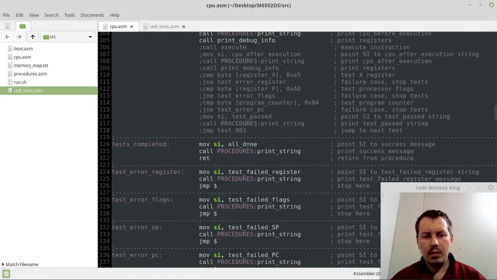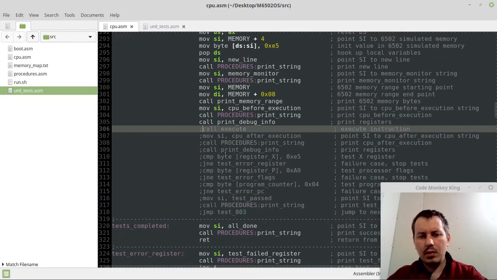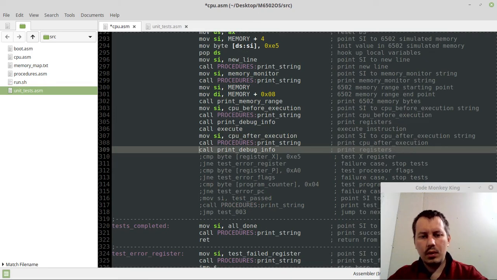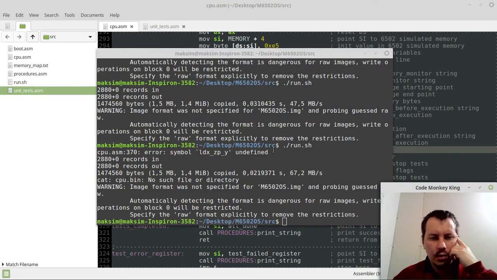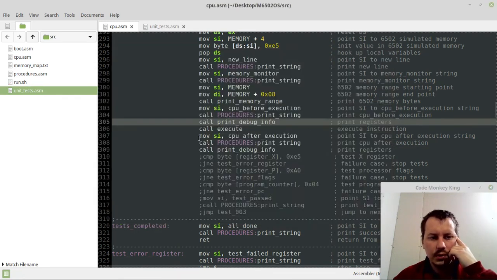Okay, and now we'll check this out. Call execute and see what we got in return. And we got an error. All right, LDX 0 page undefined.